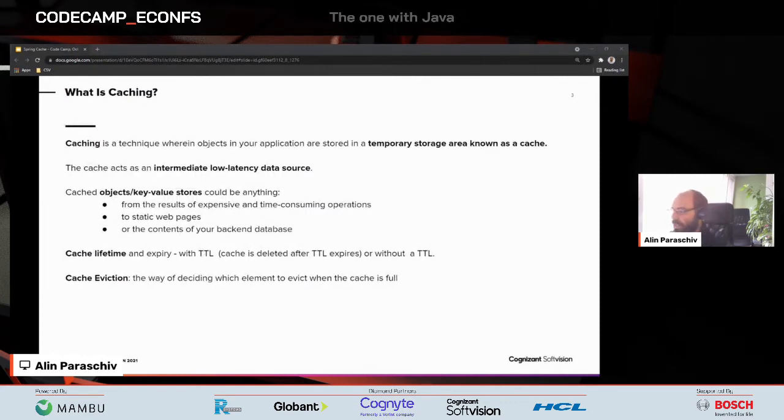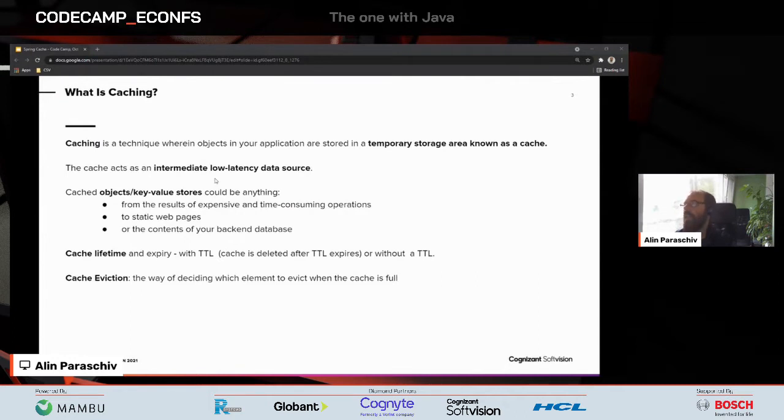One question, what is caching? Caching is a technique where your application objects are stored in a temporary storage area known as cache. Cache acts as an intermediate low latency data source.